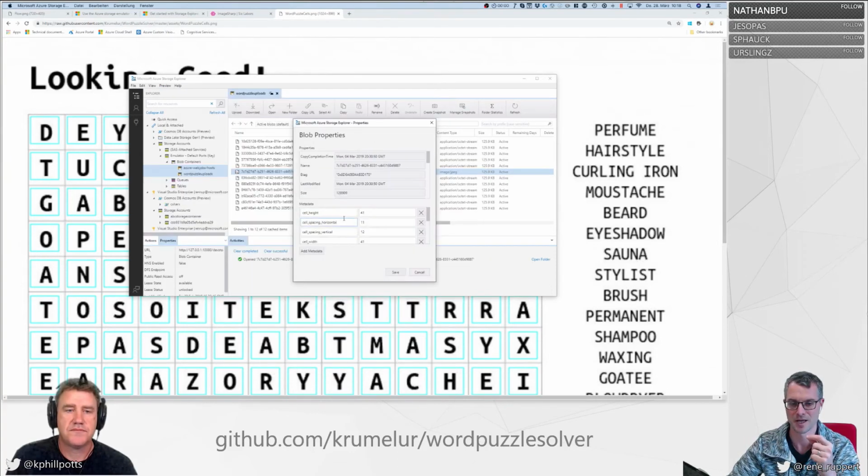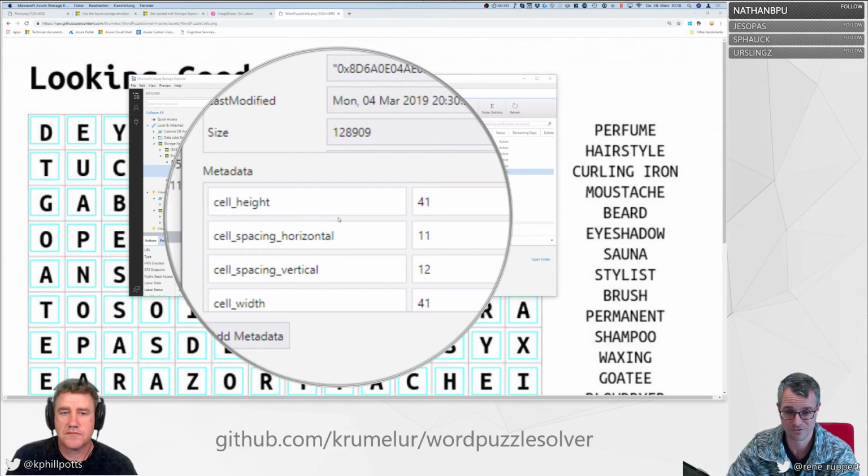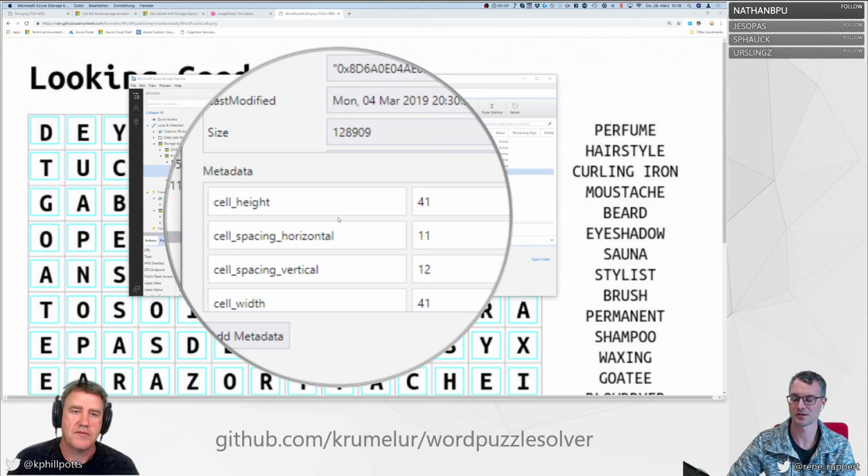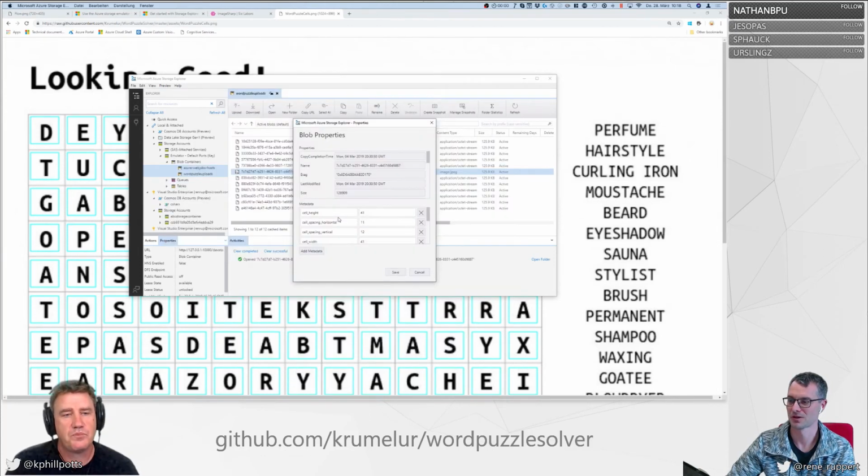But it turns out that this meta information that I have here, it's just a name value collection. And you can store whatever you want in there. Do you know how big it can be? I have not found any information about any limitations. Okay. And I thought I'll probably run into something, but here's what I did.